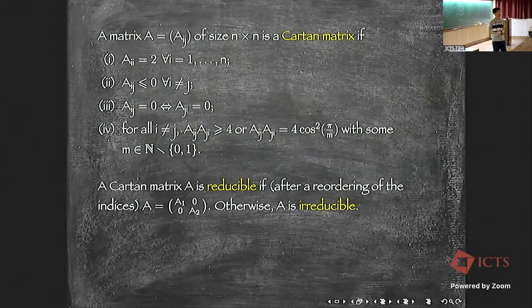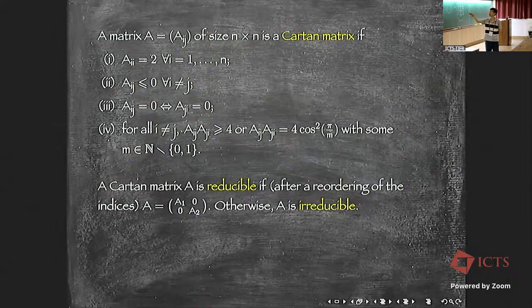And now I try to explain how you can actually prove such a theorem. So I try to give some kind of idea of the proof, okay? The main idea is that, as you already noticed, when you have a Coxeter polytope, from the Coxeter polytope you can produce a matrix, okay? That kind of matrix I will call the Cartan matrix.